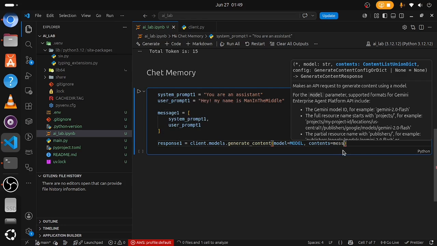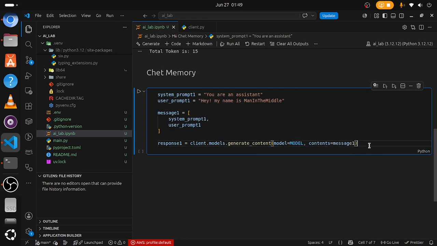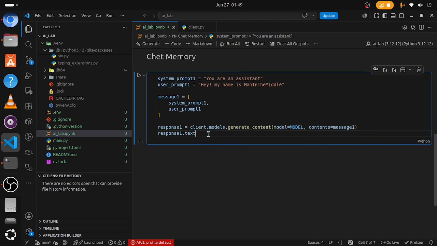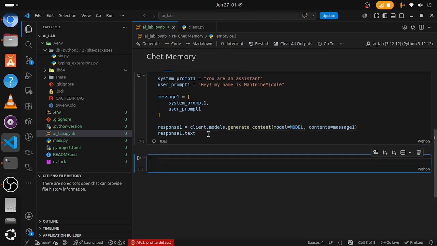So we are going to pass in message one here, and return this response one as text. Let's run it and see what will happen.